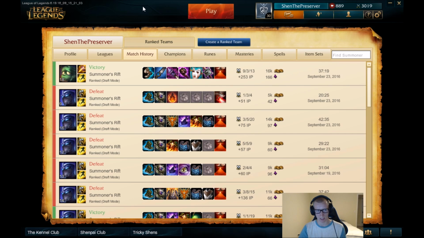Now, that being said, can a challenger player pick up Shen on a fresh account and get it to challenger with Shen only? Probably. But for me, I'm not a challenger level player. I'm a very bad player. I'll say, okay, I'm an average player. I'm platinum. I would say platinum is pretty average. It is like the top 10%, but there are still far, far better players. So I would say platinum's pretty average. I'm okay with them, but I'm not challenger level.